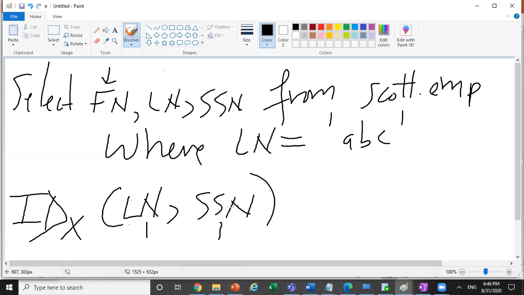Once you get what you wanted from the index, it will give you last name and social security and also the row IDs of all the matching values. Now, when you come back to the table, you are looking for those row IDs in order to find the first name because the index will not provide you the first name. So whenever you leave the index to go back to the table to find additional data, we call it table access by row ID.